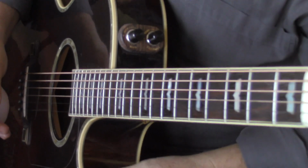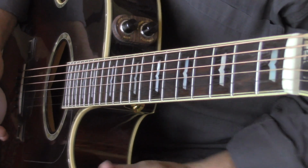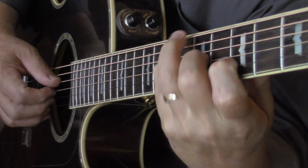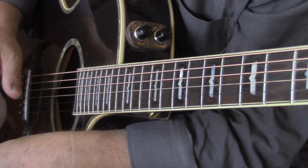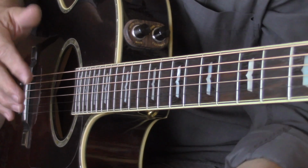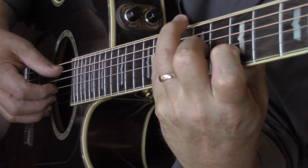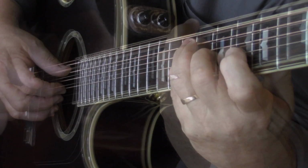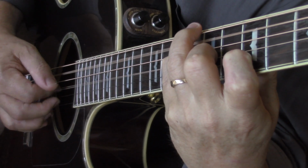I remember many, many years ago when I was in the Humber College program in Rexdale, Ontario, my harmony teacher at the time saying he was not a guitarist, he was a keyboard player, but he said he loved how the guitar, when it's calibrated like this, could get away with all kinds of dissonance that sounded beautiful. I'm going to go through the chords and just explain what I mean by the dissonance.